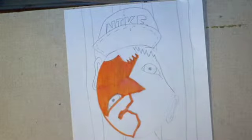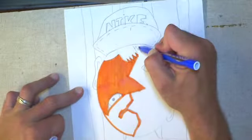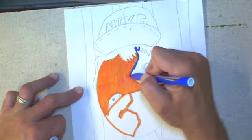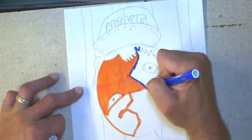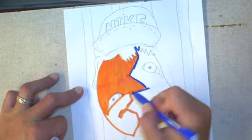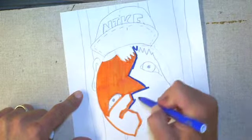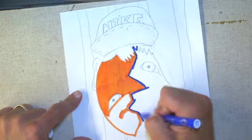Watch what happens. I'm going to do this side in blue. By the way, what are the primary colors again? Who remembers? Yellow, red, blue. Yellow, red, and blue. Good. Somebody remembers something from the summer.